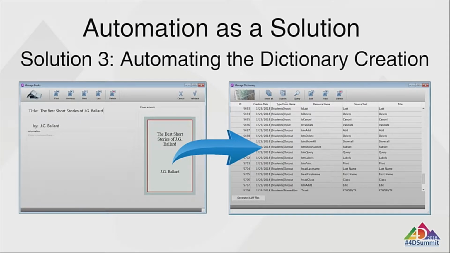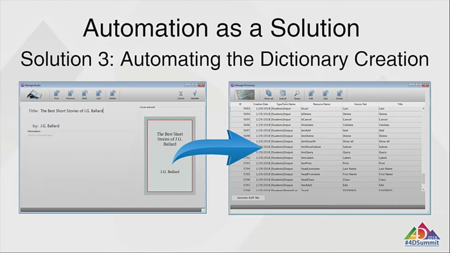What happened, or better, we have all the keywords. If we have all the forms created, if we have all the text inside our application, we don't need to create them manually in our dictionary.